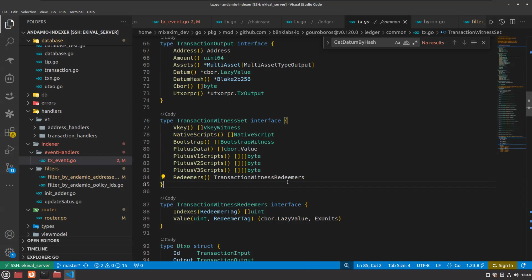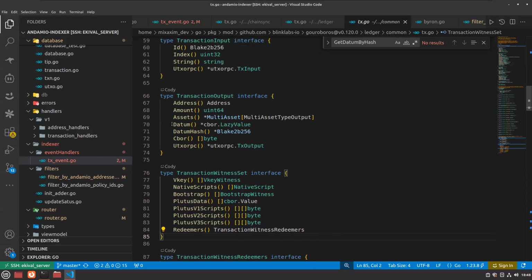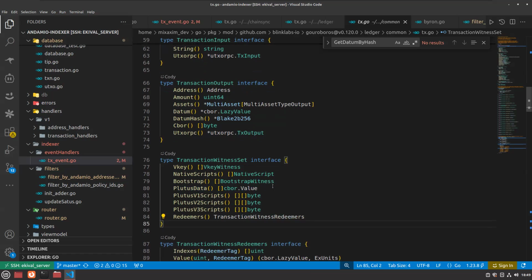Is it possibly redeemer plus datum, because you need the correct datum to unlock a transaction? But here we have the datum in the outputs. Yeah, but for signing you need it, because if the datum is a hash, then you need to provide the correct datum in clear format. Right, the datum doesn't always exist in the transaction output. Sometimes it's a hash instead, and you don't actually have the full datum. So what is this Plutus data? I guess it would be the datum unhashed.